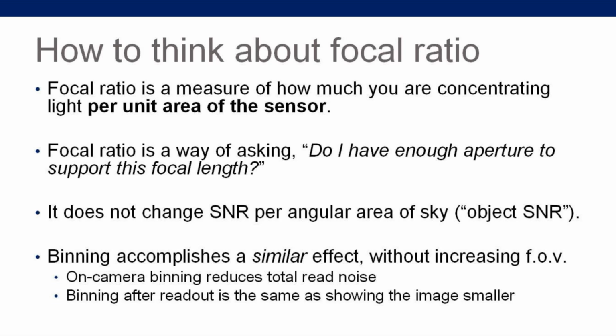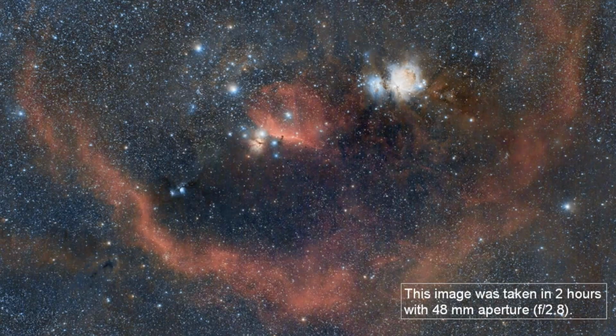Okay, so we've covered Poisson, we've covered signal-to-noise ratio, cameras, resolution, Harry Nyquist, we've covered the focal ratio debate. Let me take a look at a couple of images here to prove this point before we bring it home. This was taken, I think, this January. This is only 2 hours of exposure. This was taken with a 48 millimeter telescope, also known as a Samyang 135 telephoto lens at f2.8. So you're talking about literally this much aperture, and in only 2 hours.